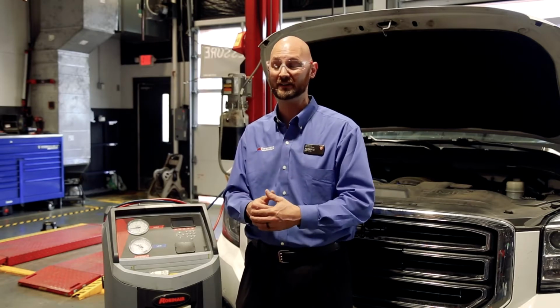Sometimes it feels weak. Your AC compressor could be messing up, like trying to lock up. You could have a leak coming from an AC hose, have a restriction, like something getting clogged in your AC condenser. Or it could just be low in Freon. Freon is important. That's what makes the AC unit cool off.